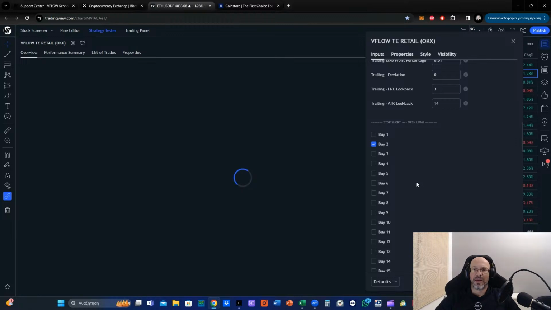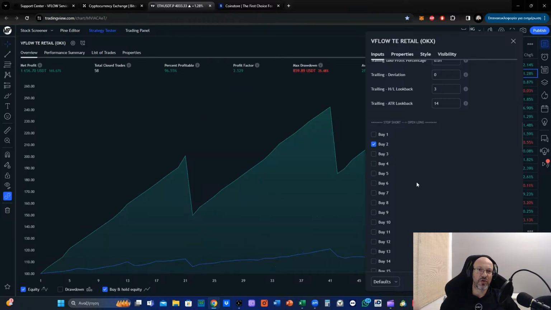for each coin. This is something that is going to change in the next year because we have already scheduled to do this on the cloud, to transfer all this technology to the cloud. So the system starts making its own testing and provides you the best settings automatically. So right now with buy two, we have achieved 165% net profit with 96% profitability.